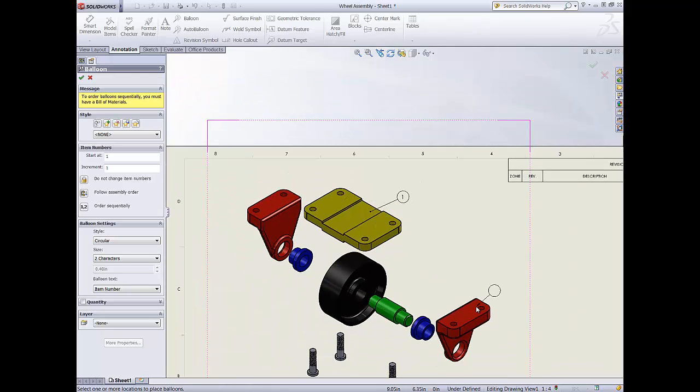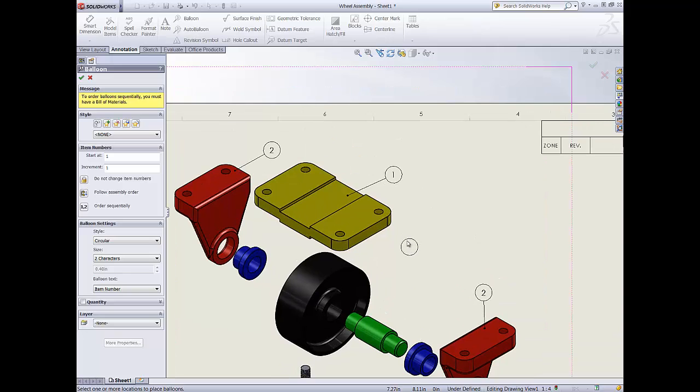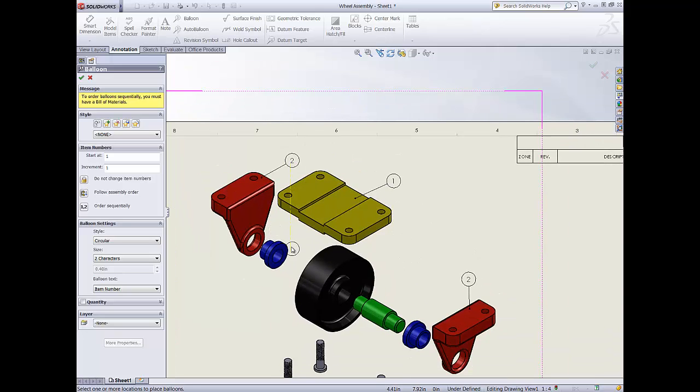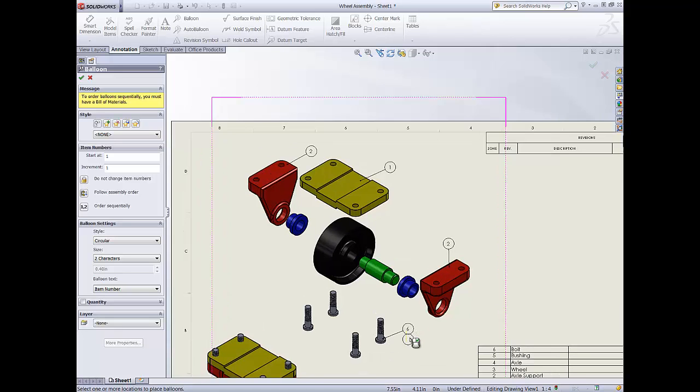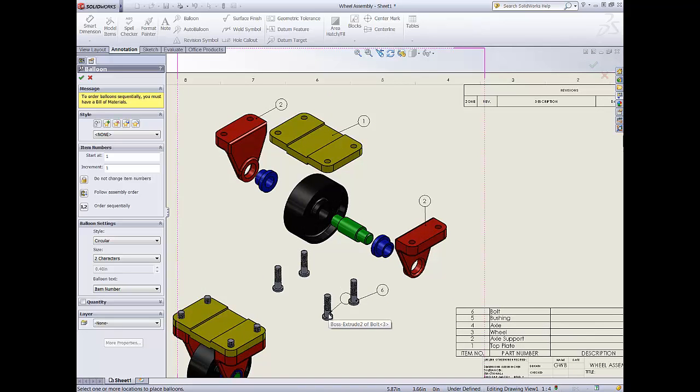Now the next item I did was a part 2, which happens to be in the axle support. So there's one there, and there's one there, and they're both given a value of 2. Now at this point, maybe I don't remember my order, so if I went to the next component, let's say it was one of the fasteners here, and I can label that's component number 6, and that means that SOLIDWORKS is keeping track of this for me. So all I need to do is make sure I label these, and it doesn't matter which order I select them in, they're going to be labeled appropriately for what they are, and so that they make sense to those looking at the drawings as to what was being created.